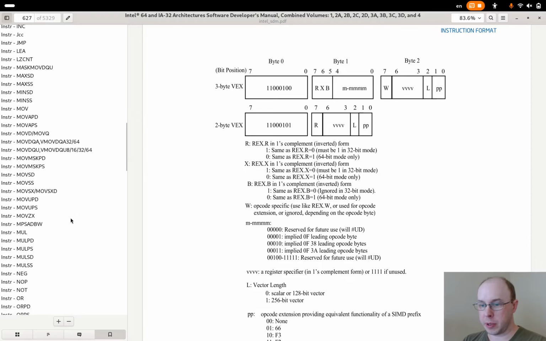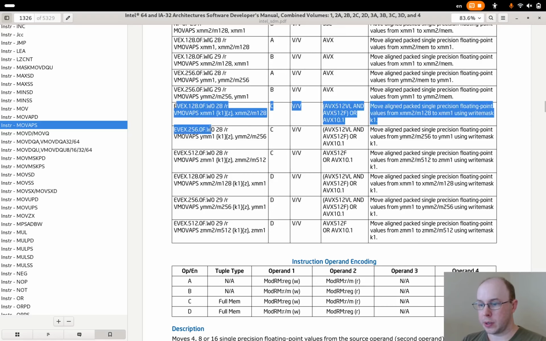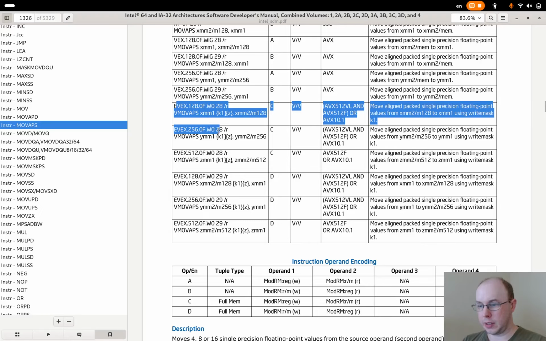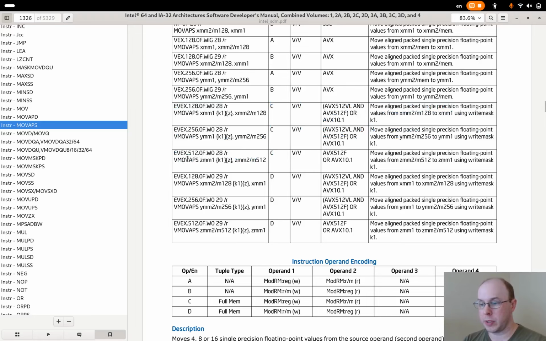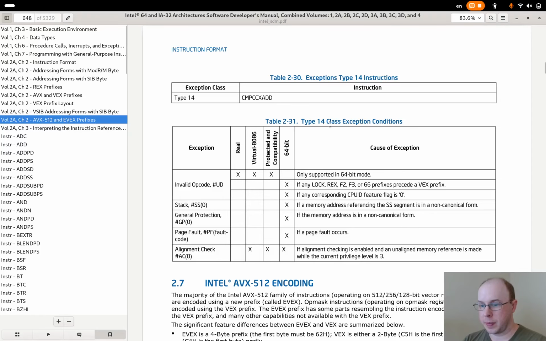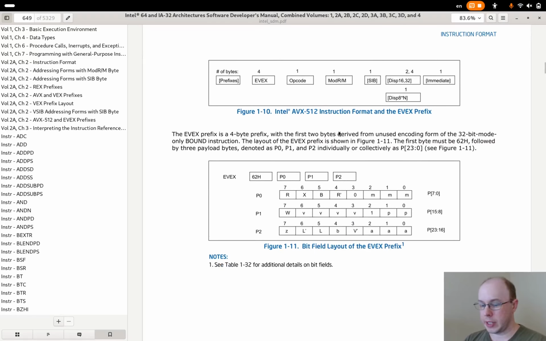So let's just go back to MOVAPS, and the additional instructions here are all now EVEX. So I'm not going to do all of EVEX right now because there's stuff like these K registers and zeroing masks and stuff. But I will at least do these different sizes without the K masks and zeroing, or the K registers and the zeroing masks. So this will go all the way up to 512. So the same as VEX prefix, there's a layout for these. For the EVEX as well.